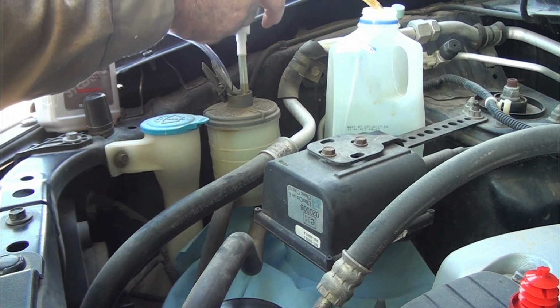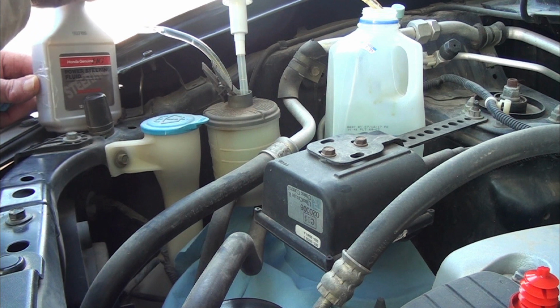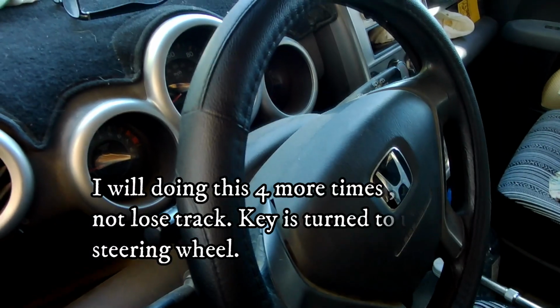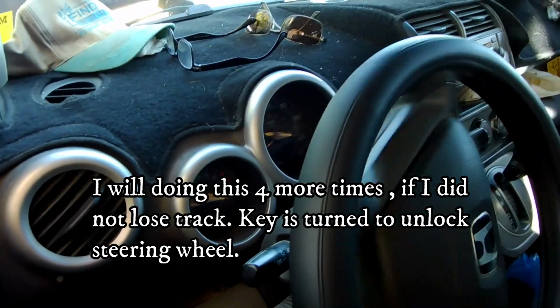Okay, I'm getting air, fluid in. I'm going to go right to here and see how that works. So, fluid out, fluid in. Now to the cab to turn the steering wheel from side to side. Okay, I have the steering wheel unlocked but the ignition not turned on.